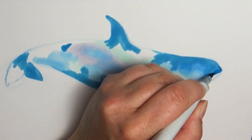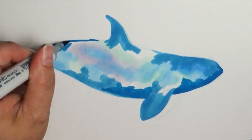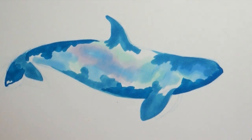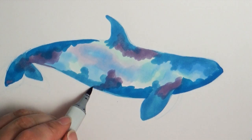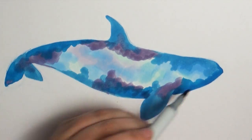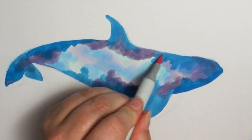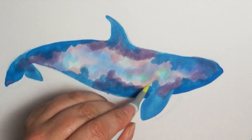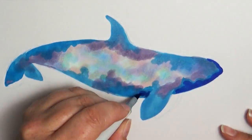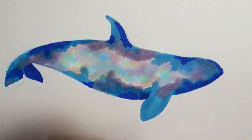And for a little while, it looked like this beautiful cloud in the sky. And I thought, well, maybe I'll just stick with that. Maybe instead of doing a galaxy whale, I will attempt to do a cloud whale. And no one will ever know. Like right here, it just was so pretty. I almost didn't want to change it to a galaxy. But I knew I could do this, so I just kept getting it darker and darker and darker.